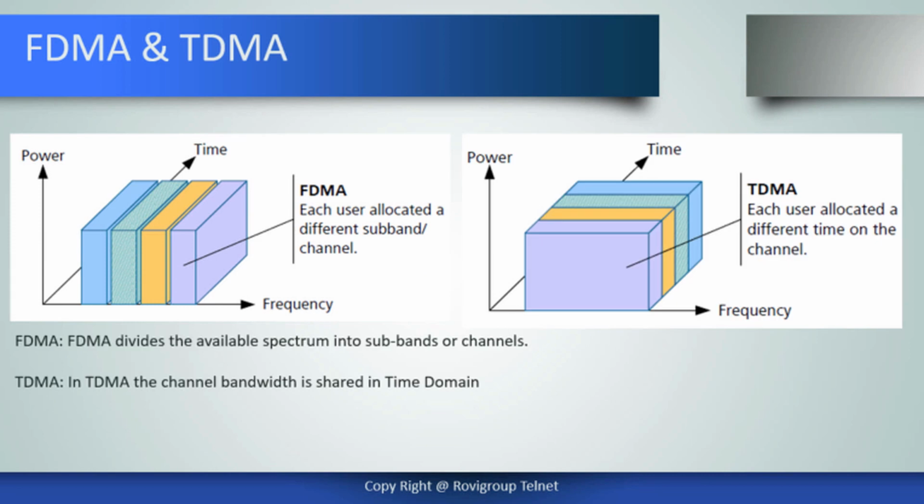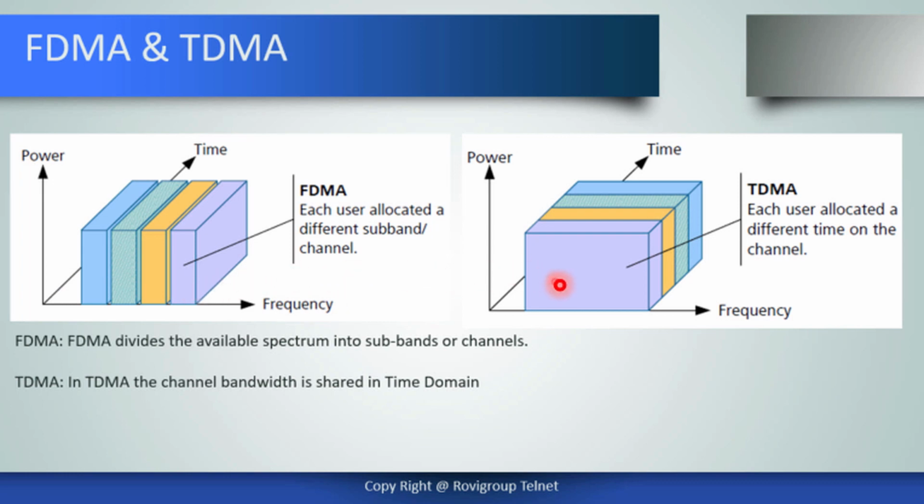In this slide, we'll talk about FDMA and TDMA. Previously, in FDMA, when you have an available bandwidth, for instance 5 megahertz or 10 megahertz, in this technique, that bandwidth is divided into sub-bands or channels. Now, each user is allocated one sub-channel. When one user is using this sub-channel, the other user cannot use it. So this sub-channel is dedicated to a single user over the entire time. This is not an efficient way to use your frequency spectrum.